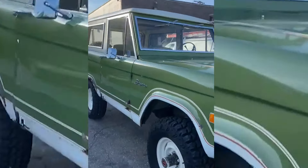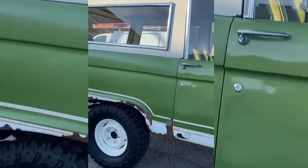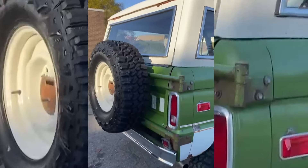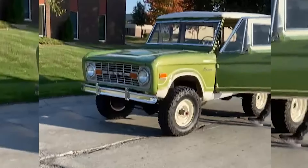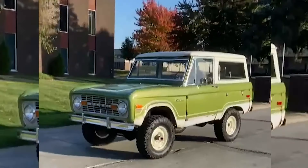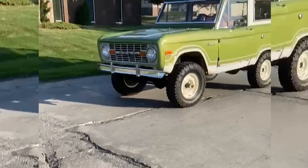I got a call back immediately, and it turns out this actually was a legitimate Bronco — so I thought. I did FaceTime immediately and got to look at it. It was pretty much what the photos described. I got some more separate videos, and within an hour I had to make a decision on if this was going to enter the Garage Topics family or not.